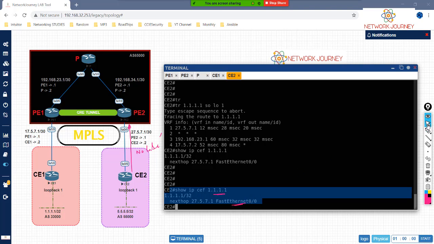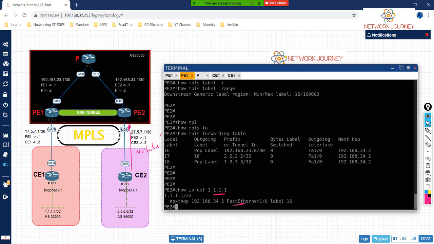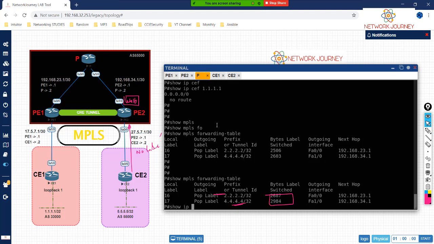Okay, same command if I do it on the provider end, you see what happened now. You basically labeled that particular traffic with label 16. So over here, you just labeled the same traffic with the number 16. Okay, what happened? The same command when it arrives on the core MPLS.